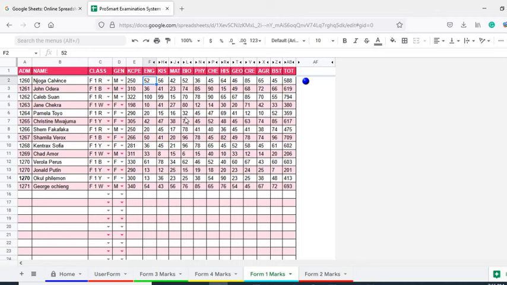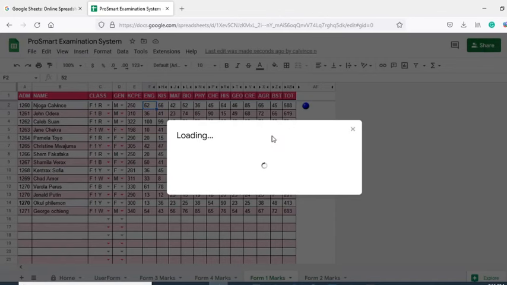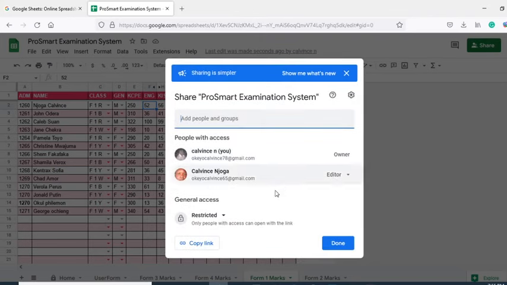So when you want to share your file, you will simply go here, then you click share. When you click share, you will be taken to this particular window where you will have some group of people whom you can give access.